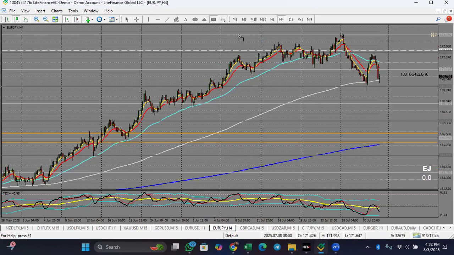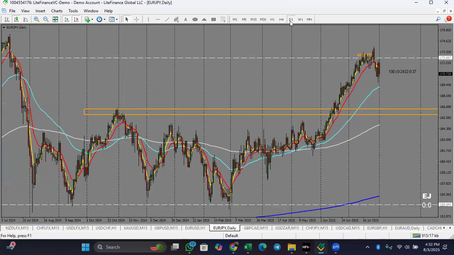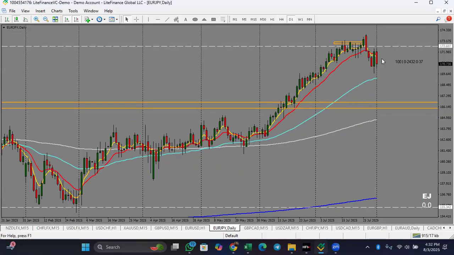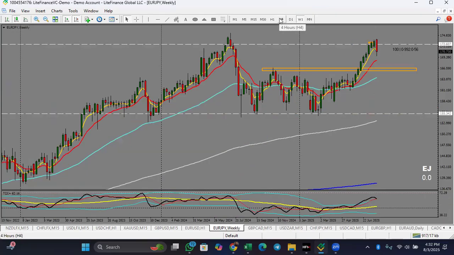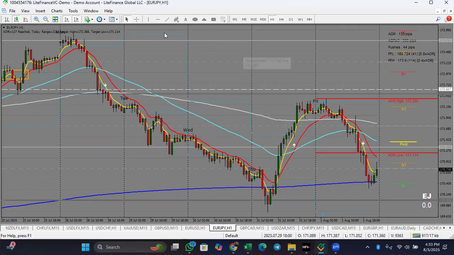Okay, so here we had a long time of consolidation, and price came and broke these highs. So this was a liquidity raid, and immediately we had this downtrend. And right now, price is at this level. On the daily time frame, you can see we had this movement, and this was a retracement coming back to the 13 EMA, and we are continuing going down. I still see that EURJPY will continue going down. That is what I still see.